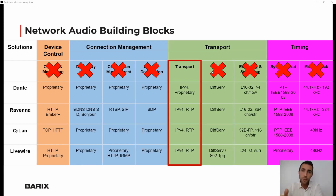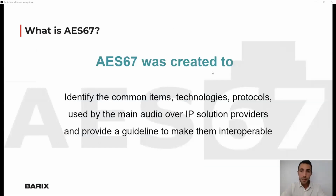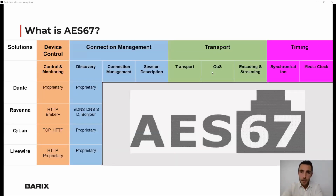So despite these solutions all being based on IP technologies, they were using different protocols to satisfy the base requirements of a network audio solution. And this is now the scope of AES67 and why it was born. AES67 was created to identify the common items, technologies, and protocols used by the main audio over IP solution providers, and to provide a guideline to make them interoperable. So to allow connections between each one of those easily. In fact, once commonalities between all these solution providers are found, it becomes easy to reach audio interoperability between different solutions featuring different network technologies, such as Dante, Ravenna, QLAN, Livewire, and others.